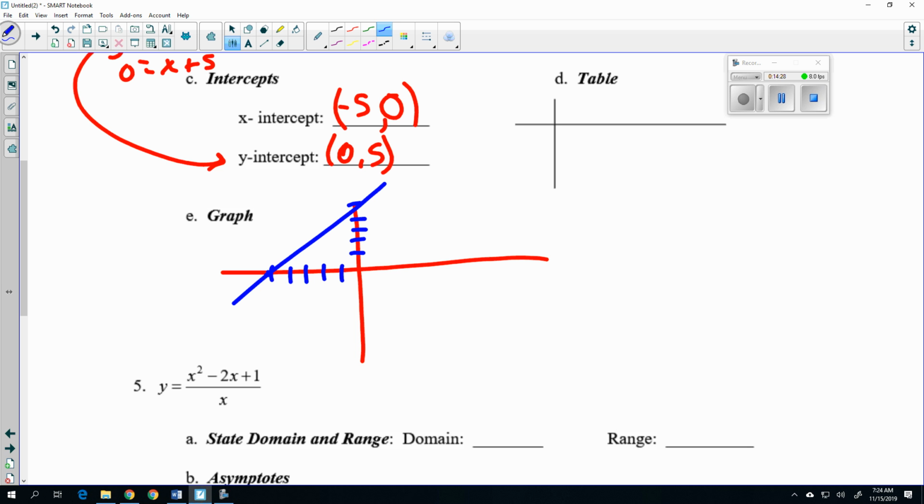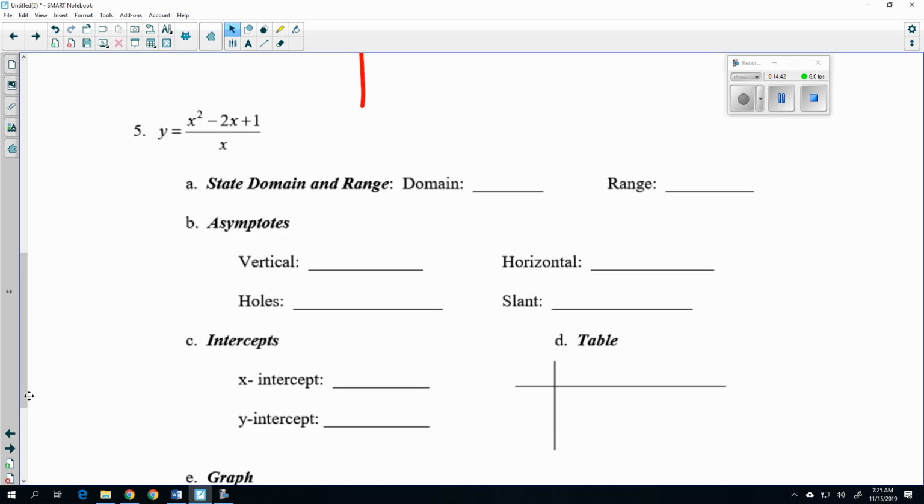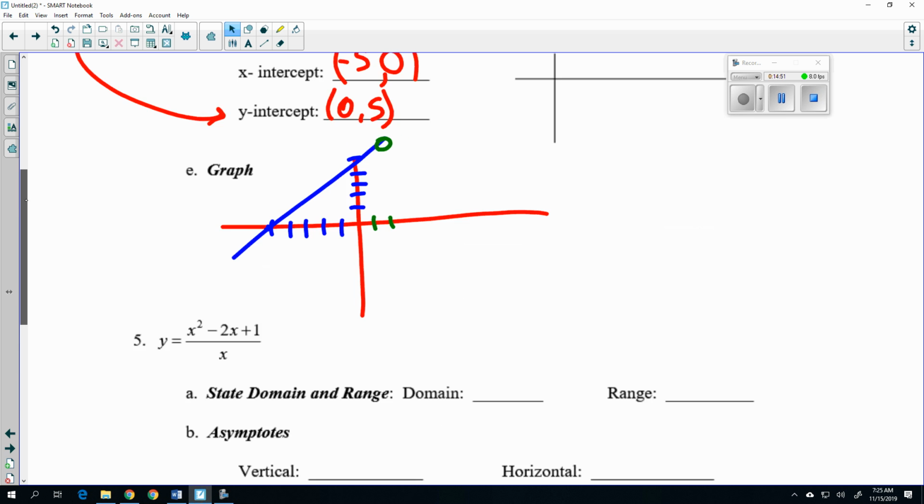And where's that hole again? So 2, 7, I would literally have an open little blank. It would skip a step. Oh, I think we have one more. Is that right? I feel like I'm just blazing through this. You guys good? Okay, notice I really didn't do domain and range on the last one. What would my domain and range on this one be? I could have every x value except for who?